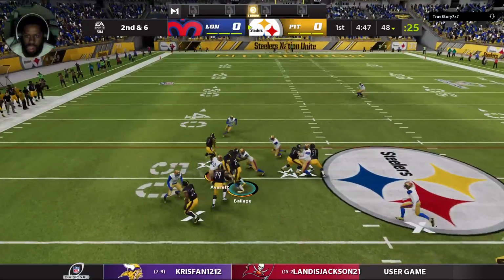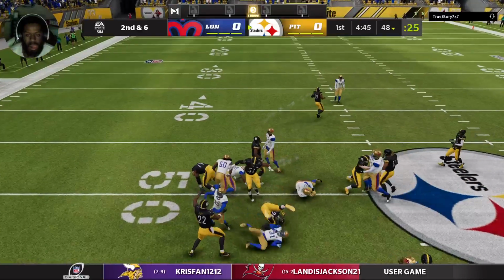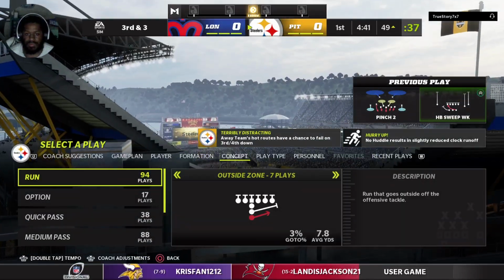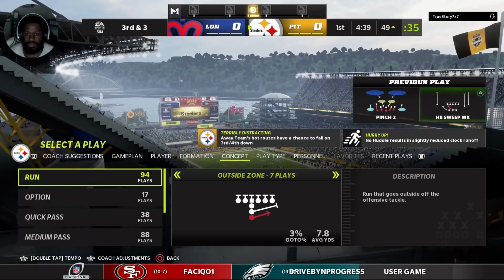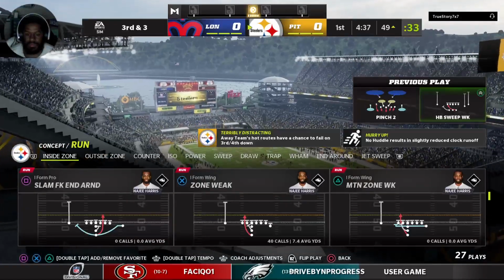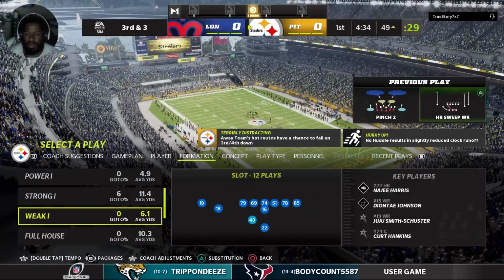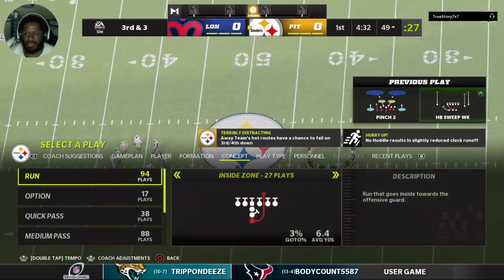Now the former 4th-round pick, it's Kalen Ballage. And down he goes at the 49, a 3-yard pickup. Just not a whole lot of room to operate there on that carry. No, not at all. They did a really nice job staying in their proper places and not allowing any lanes to open up.